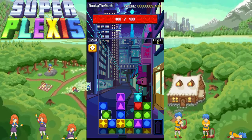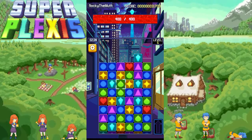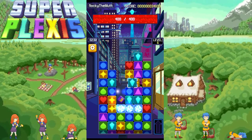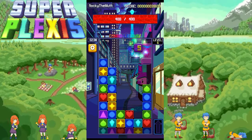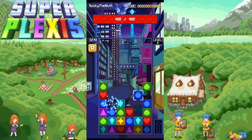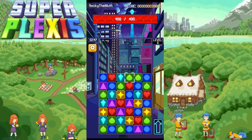But of course I know from experience how hard it is to make a system like this. Intelligent Systems, man, when you try to remake their games, it doesn't work very well. I've done a little bit of game development myself. A little bit, mind you. Not anything major at all, and in a program that's not like real game development.